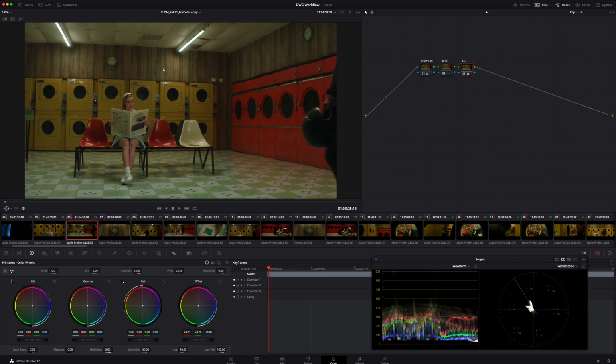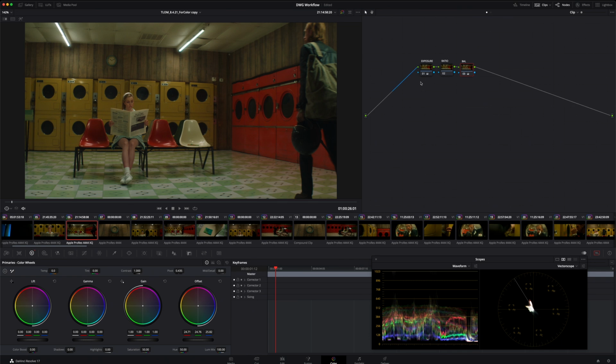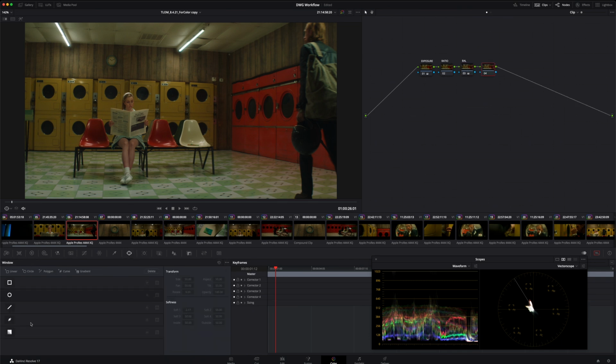I would love to guide the eye down a bit more to my subject and to the other character as he enters frame right. So what I'm going to do here is do a new serial node. And then I'm going to go to my power windows and I'm going to use a circular power window and stretch my aspect out to 100, which is effectively going to turn it into a grad, and place this up top, do something nice and soft.